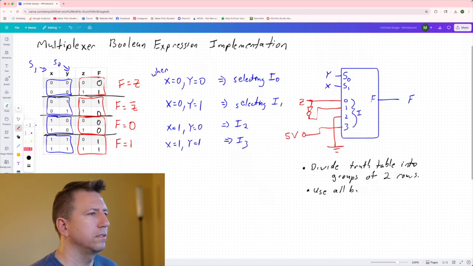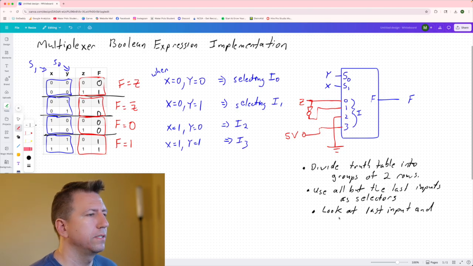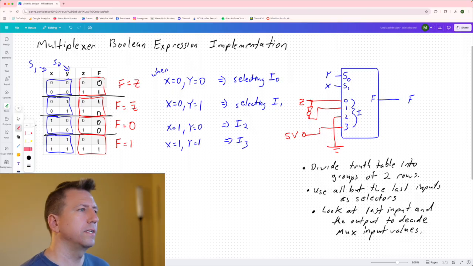Use all but the last input as selectors, right? And then look at the last input and the output to decide mux input values. Okay, hopefully that makes sense.